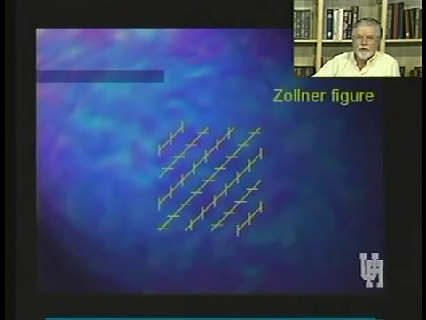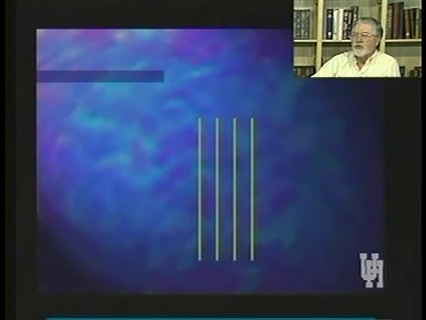This is the Zollner figure. Now I want to show you another one. I'm going to start with 4 vertical lines. I'm going to draw a diagonal line on the right side, and now I'm going to give you 5 choices as to which line continues that. Here is PowerPoint at its finest. I want you to vote by show of hands. Don't cheat. I'll give you the answer.